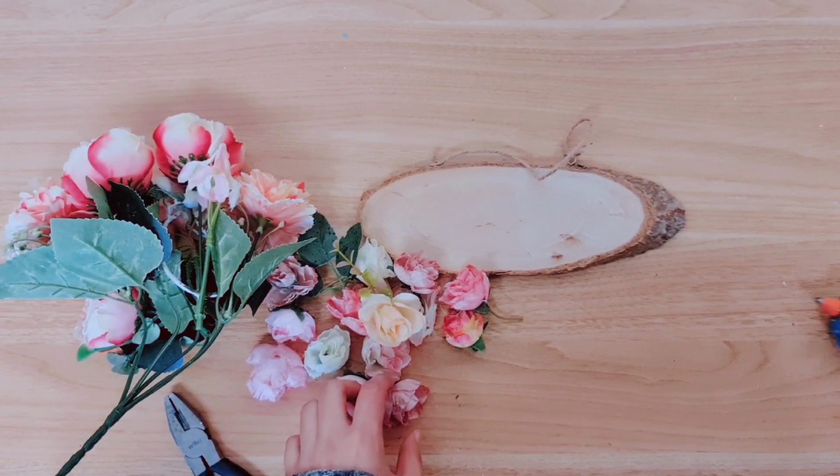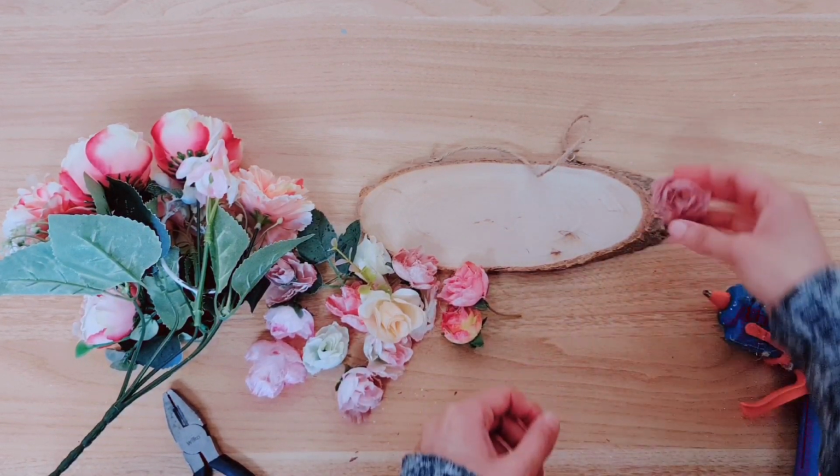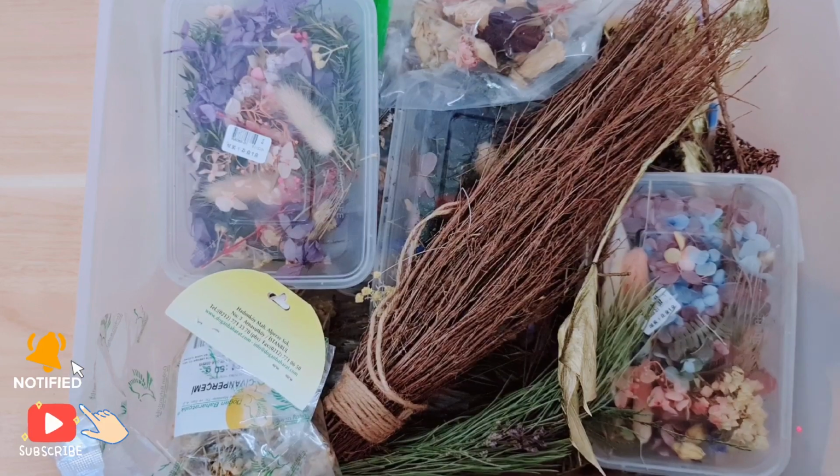So I wanted to create a home sign for outside my door and I thought this is going to be perfect. So I've changed my mind. I think I'm going to go with some real dried flowers. I think it just gives it that high-end look that I'm really looking for.